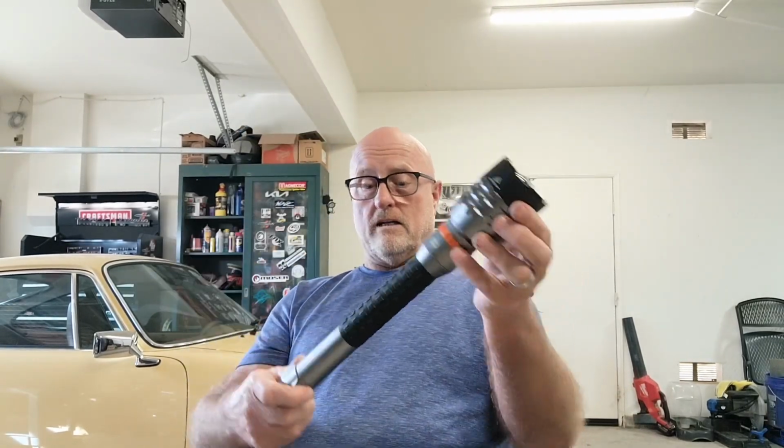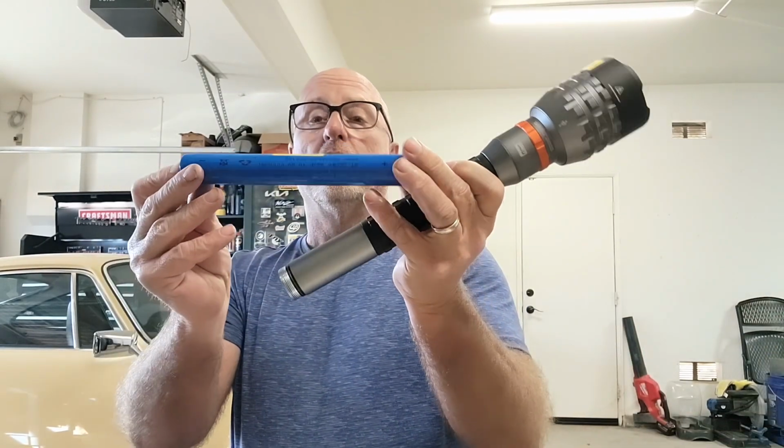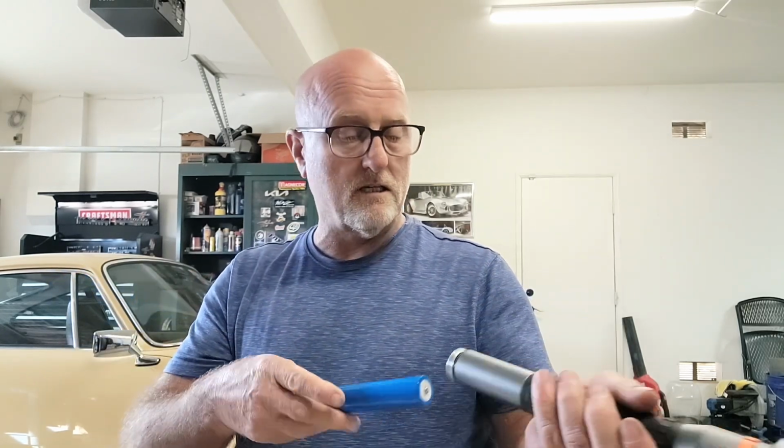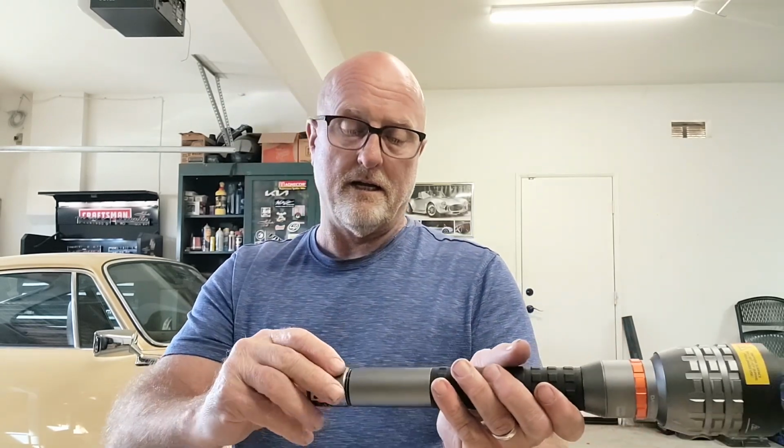Check out that, dude, man. That's an equalizer there. So this is a rechargeable light. That's the battery cell. It's the 26650 1, 2, 3 cells.